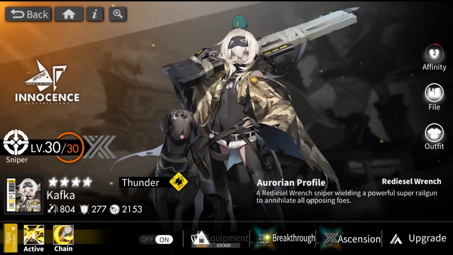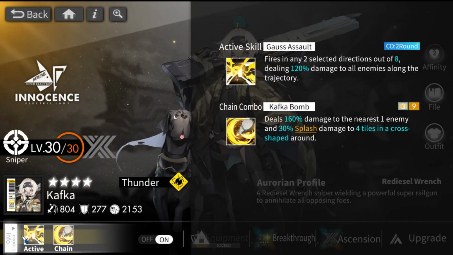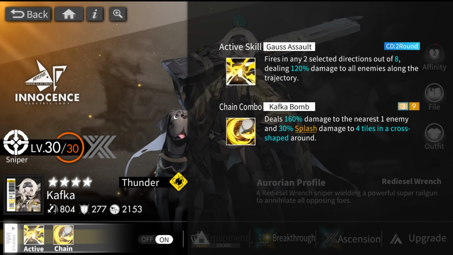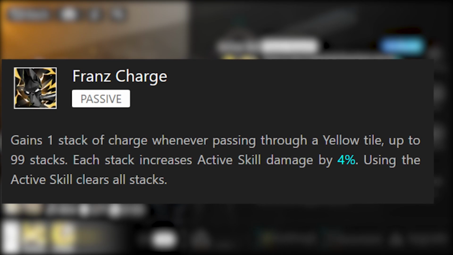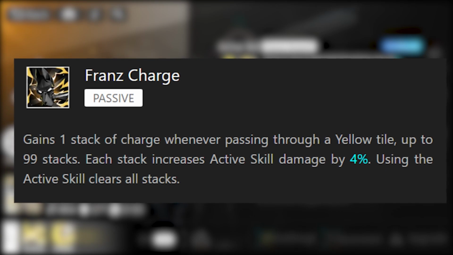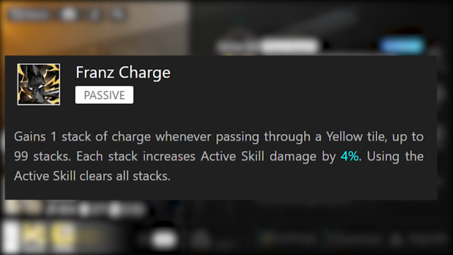So the first one is Kafka. Kafka is a very good budget damage dealer for a Thunder team. She has a global range sniper chain, and this sniper chain can also do splash damage. So she is equally good on mobbing stage and also boss because of the splash damage. And she also has this active skill where you can gain stacks whenever you move on yellow tiles. So kind of similar to Tessa, but this active skill doesn't ignore defense, and it also only attacks like 2 tiles. So it doesn't really do that much damage, but it's pretty good damage overall.